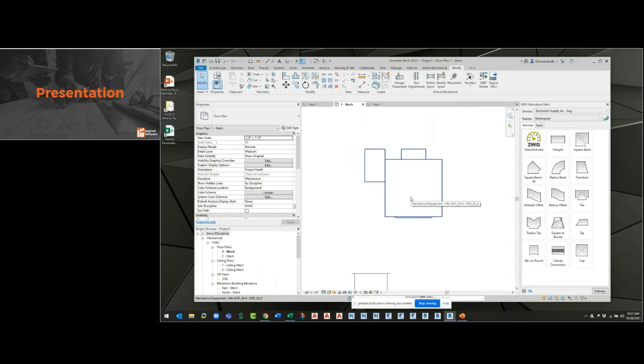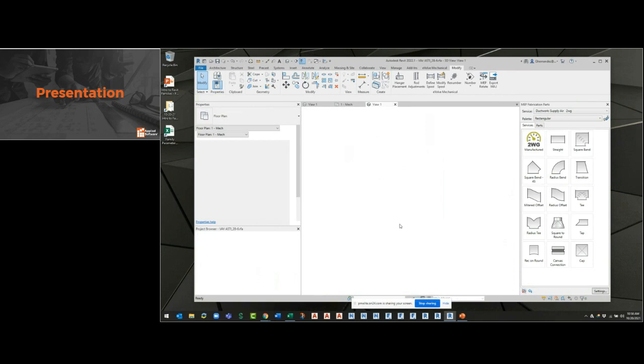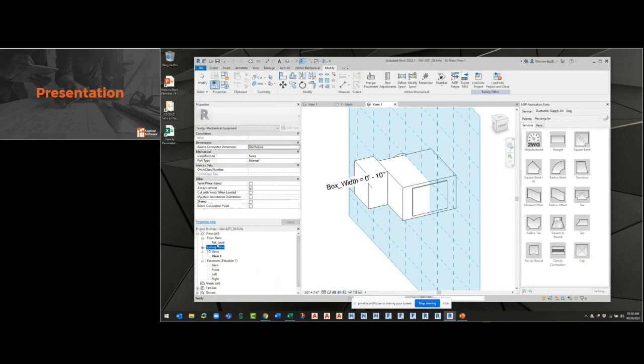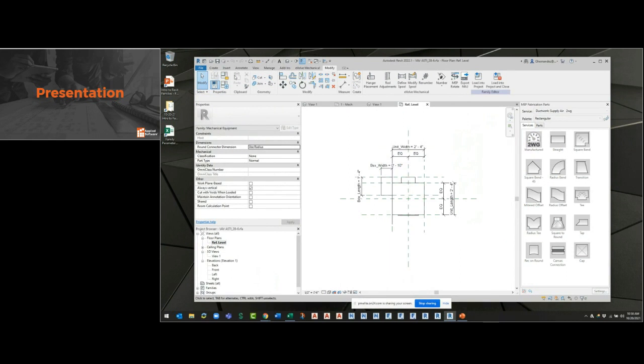You're considering clearances in your void forms. Here's the problem with the clearances: clearances are void forms. They're not necessarily going to improve the file size. They're going to bloat up the model as well. So if you needed a clearance, you would more likely use the reference plane here, maybe a 2D symbology.